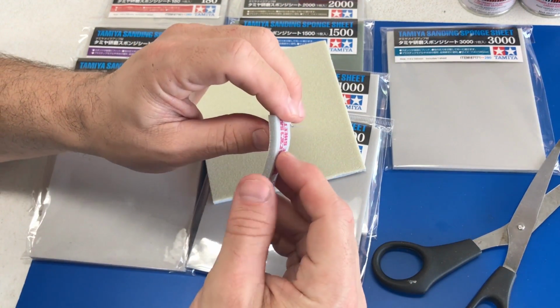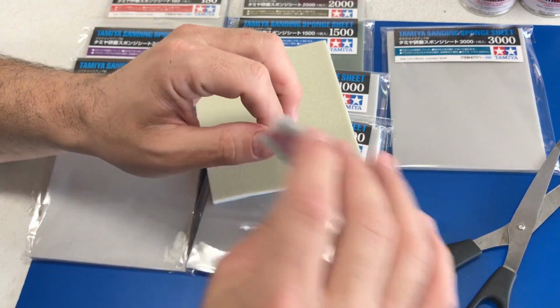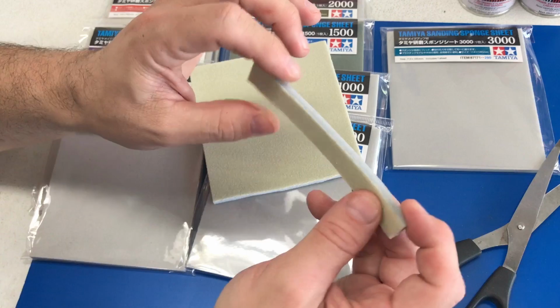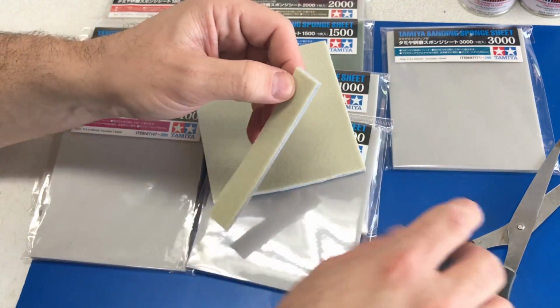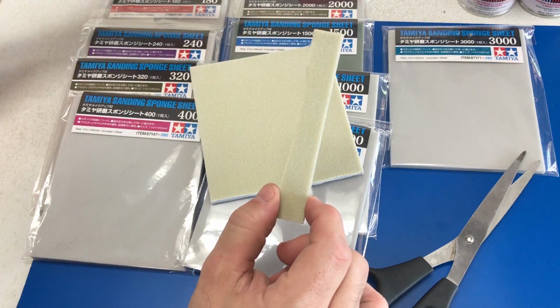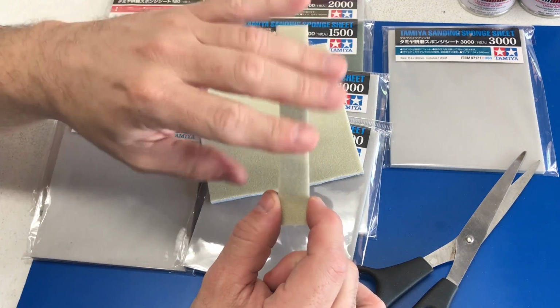It's also great for doing gun barrels, that if you want to get rid of a parting seam and you don't want to leave a flat spot, this will be great stuff to do that. And you can cut it into super narrow strips too to get into really tight little areas. And with all of those different grits, this is going to be great.